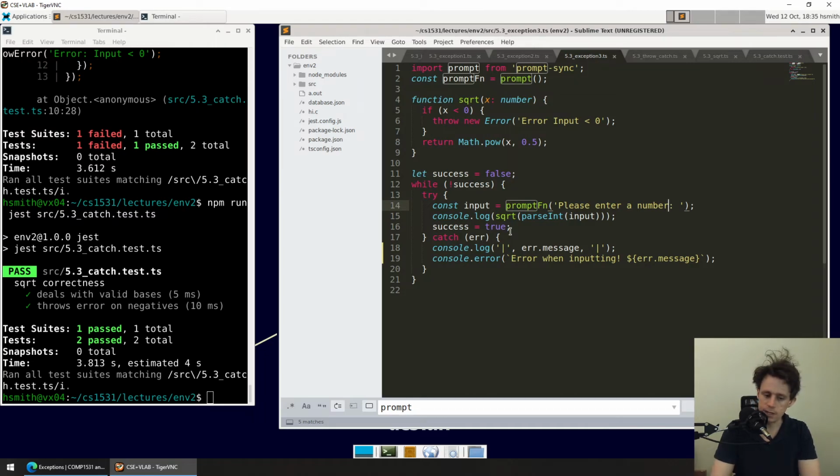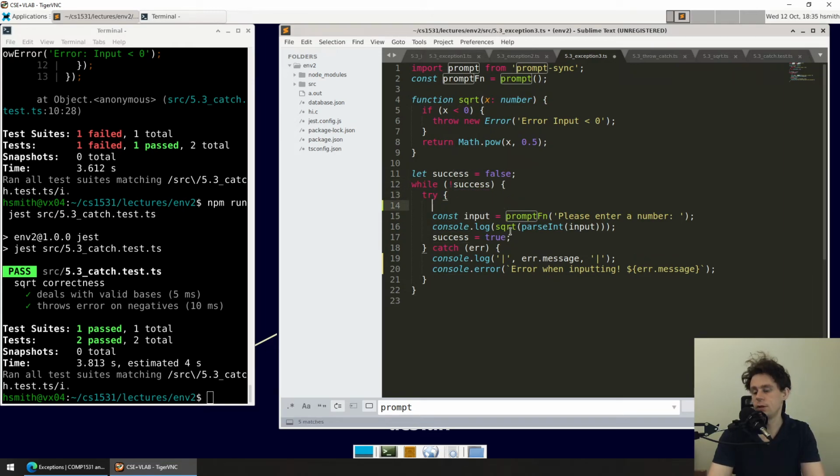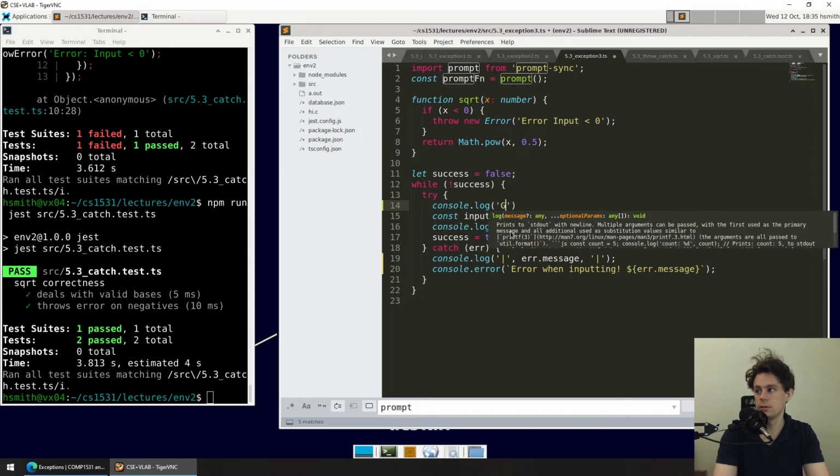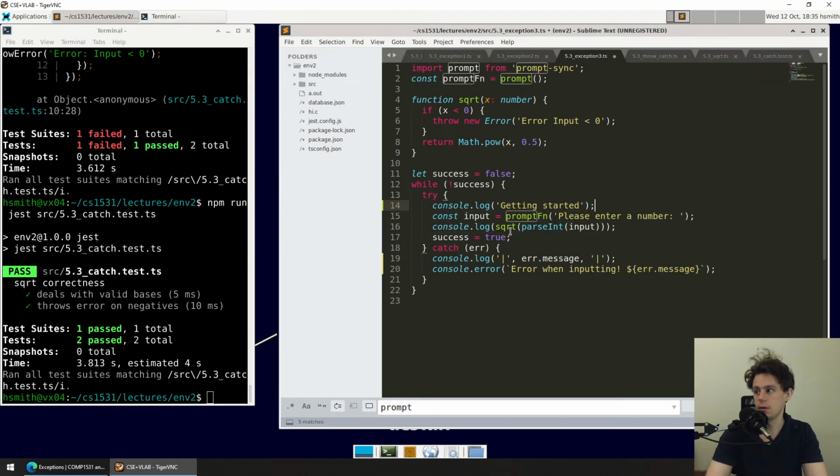there's a couple things. One is it can make it harder for programmers to read. For example, let's say you had some other code like getting started. You probably don't want to put that in the try because there's no need for it. One thing is when you have a narrow try, you help signal to other programmers exactly what things could go wrong. Whereas here, it's a lot of code.